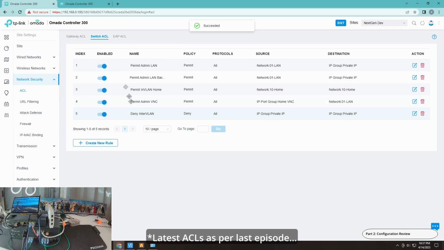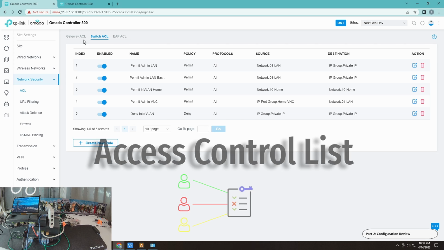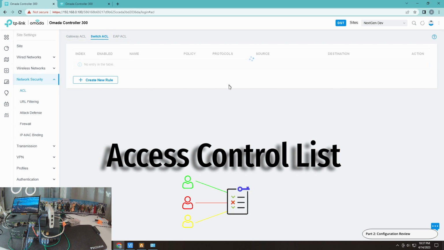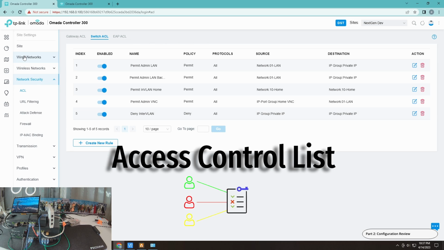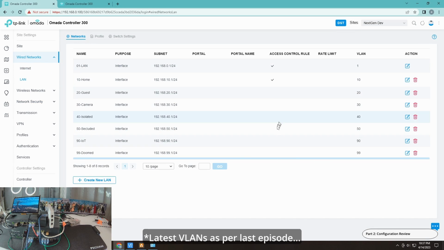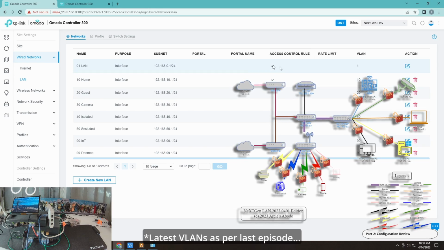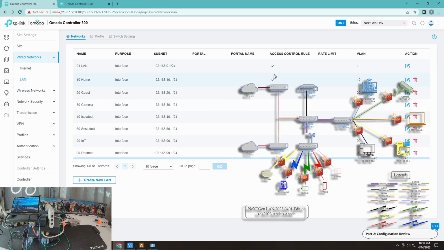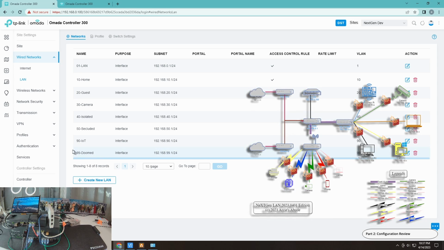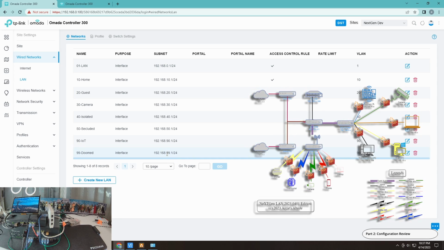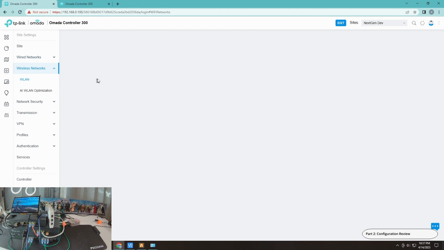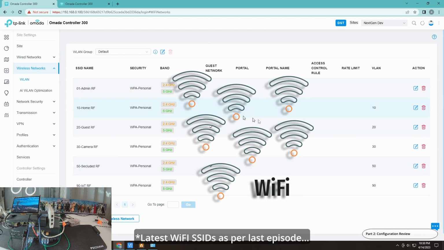These are the ACLs that we completed in the previous episode. There's nothing in the gateway, nothing in the EAP. It's purely switch ACL. Let's review the network with a quick rundown. You can see all of the ACLs here. So far, the ACLs that I have created only apply to LAN and home. The Doom is the last VLAN that we created to demonstrate how a new VLAN behaves in this new configuration. For the wireless networks, I have already pre-configured everything.